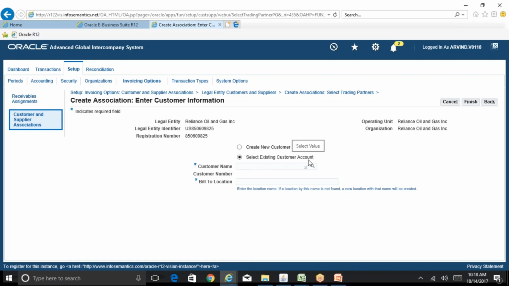I have seen that in a couple of clients, because master data is owned by the master data team, and they do not want anybody else to create any customer or supplier. In any organization, if you want to create a new customer or supplier, there is a process in place. They need to fill a particular form, get an approval, and they will check the financials of the corresponding customer or supplier and a couple of other things.